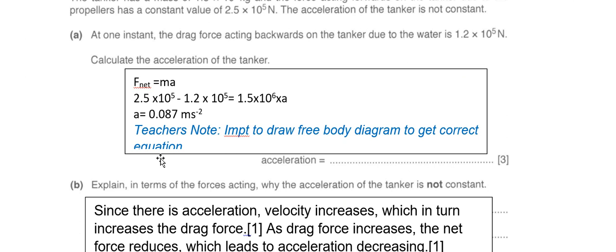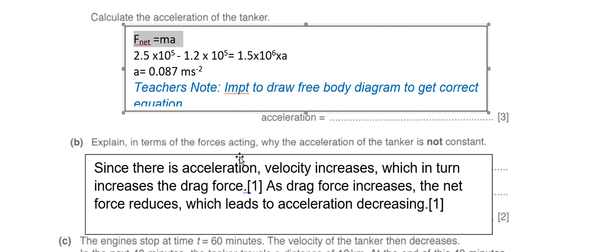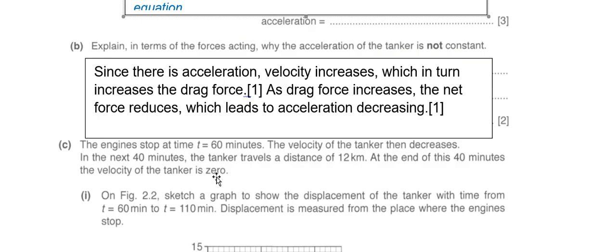All right, we learned here that free body diagram drawing is very important whether you are applying F net equal ma or you are trying to describe why acceleration is not constant, right? So actually, again, this is like an extension of the F net equal ma question, right? So the tendency is that there's some relationship between the parts within the question itself.